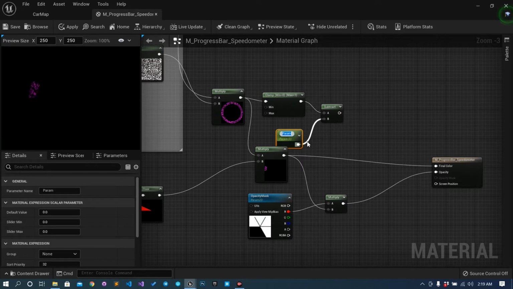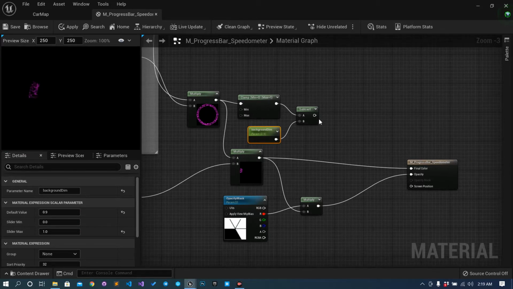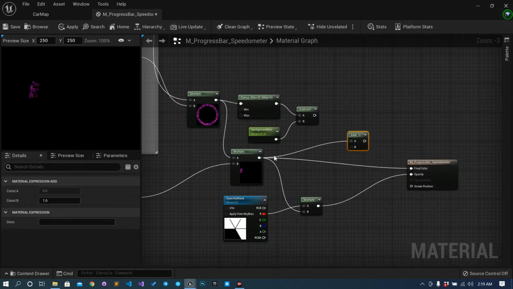I will name it background dim, and for the default I will put 0.9, which will be fine, and for the max value it will be 0 to 1. And what I will do, I will add it to our existing one, and add it to the final color.